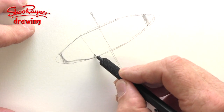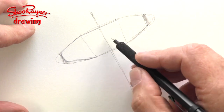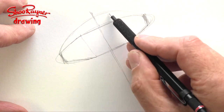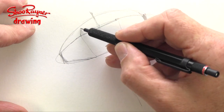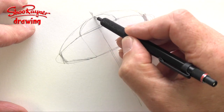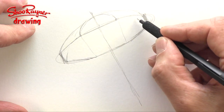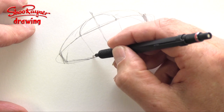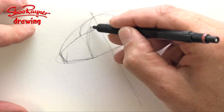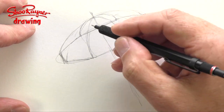So then that brings there. So then this will be slightly smaller, like that. And then we're going to want to have the dome of the umbrella going like that. So these spokes will be going that way, and these spokes will be going that way. And you're going to see those spokes going there, those spokes going there, and then these spokes will be coming down quite vertically, really, down that way.